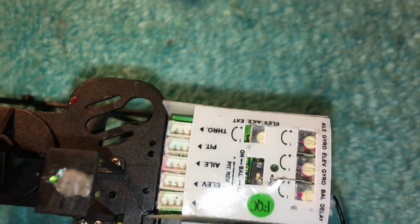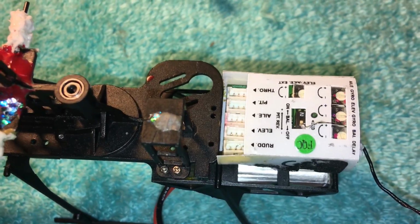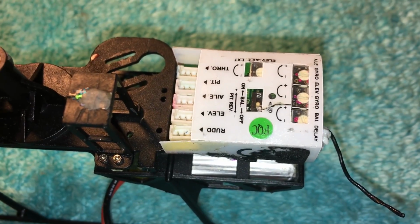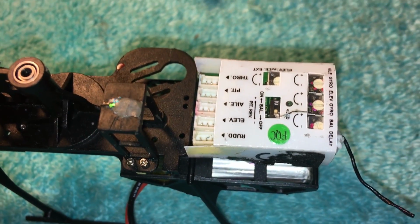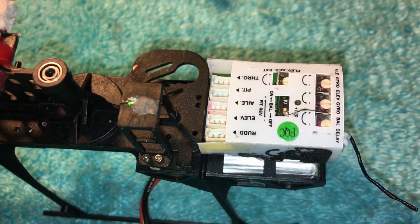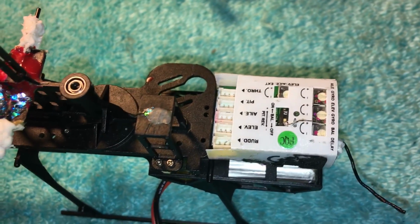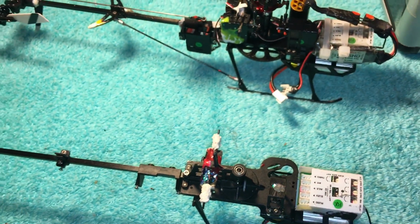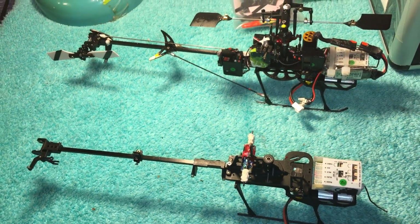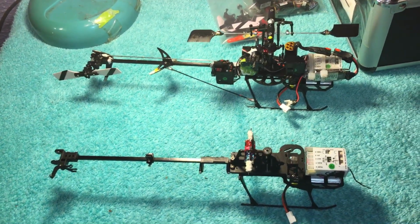It didn't take long just to look at my original receiver and then to come back to this one and finish setting the normal setting. And I guess, you know, one of them was turned all the way down and the other one was a little higher, a little bit low. So they got set back to the factory setting, and that's the setting I have been flying on for many, many years. So, you know, that's about it.